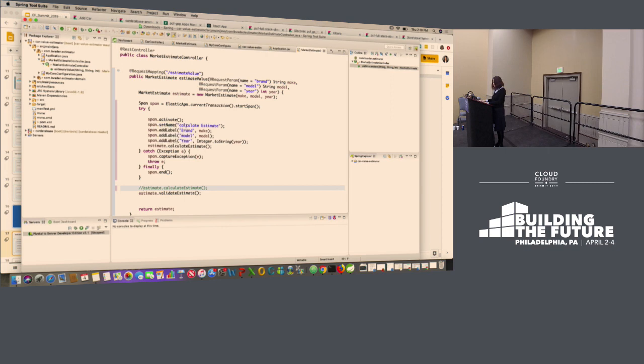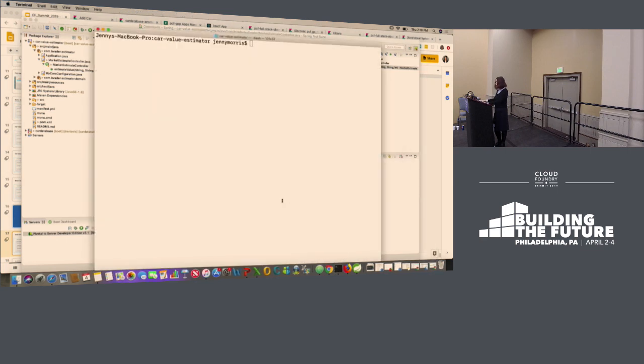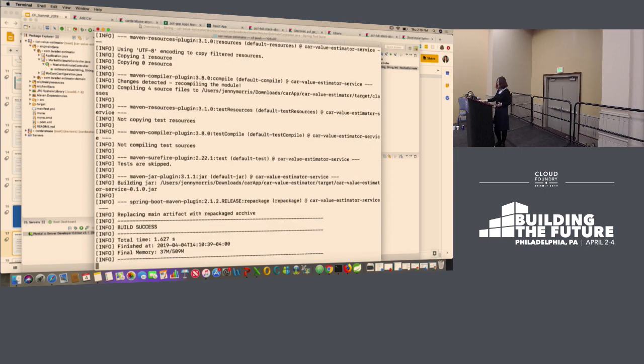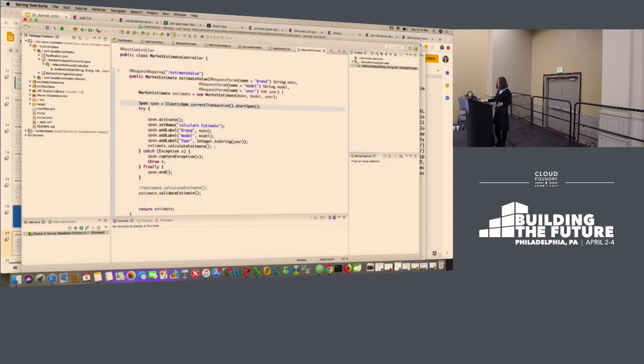So I'm going to create a custom span. It's called calculate estimate. And I'm also adding a bunch of contextual information here, like brand and make. This is really going to help me debug on top of the performance information. So I'm going to save, I will compile, and push. Notice that in my code, I only put one line of code. I just wrap this line of code in my span, right? If you have 3 lines of code or 10 lines, you can have multiple spans throughout the transaction if you want.